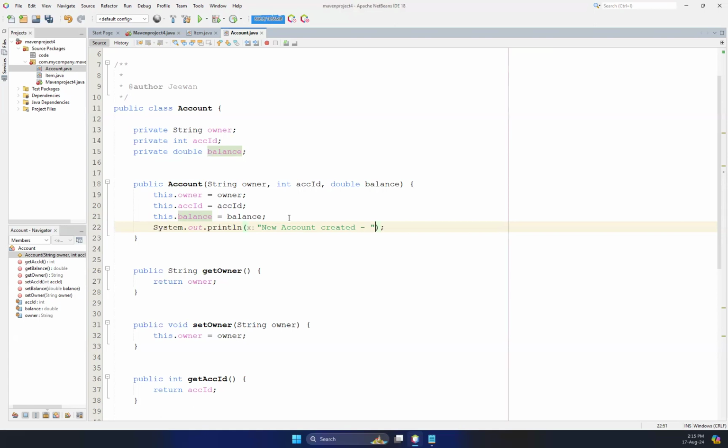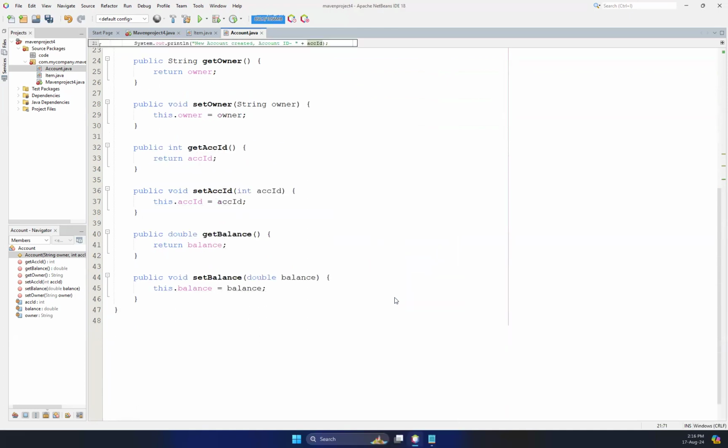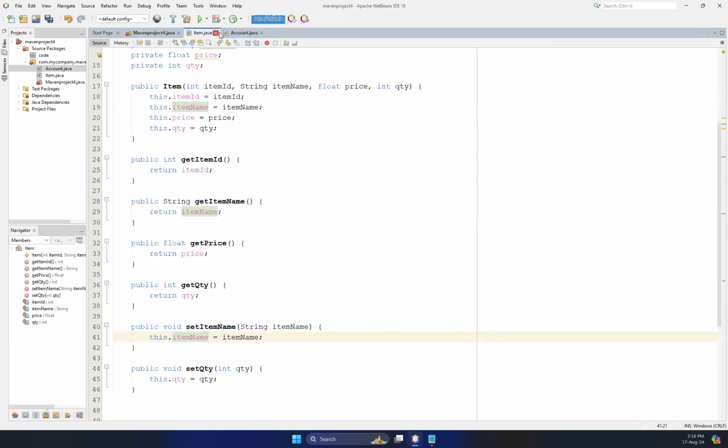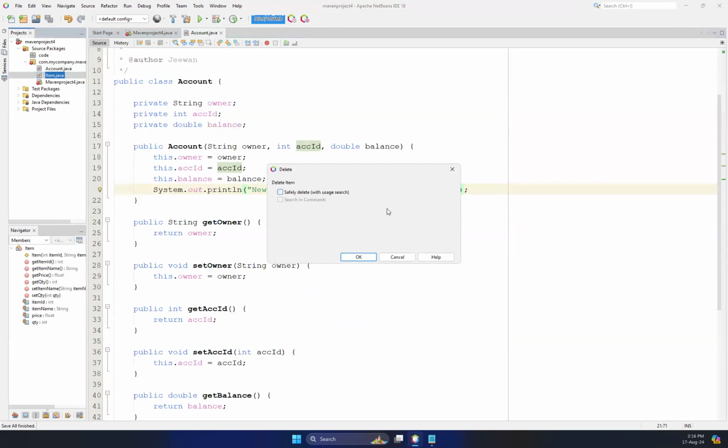And then you can display the account ID as well. Now, this is what we are talking about now. Okay, we are done with the account class.